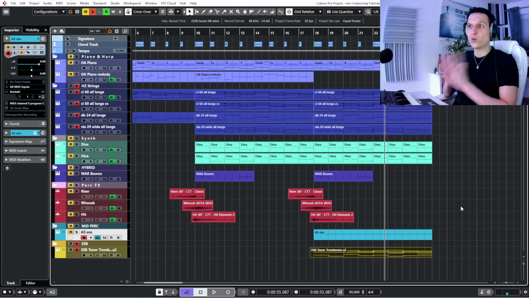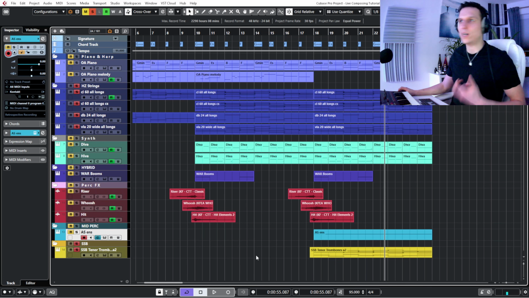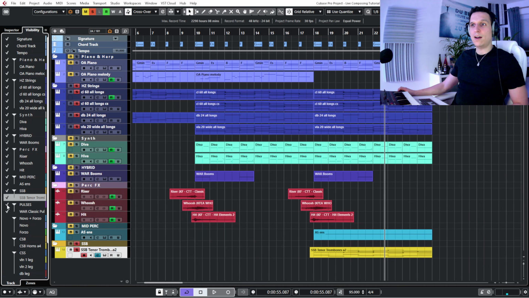Even if you work with Berlin strings, and I also love the Berlin series, if you start with a string library from them, it often sounds much better if you also use their brass library that is recorded in the same hall, okay? Yeah, but let's keep it that simple and go on with our next instrument track.